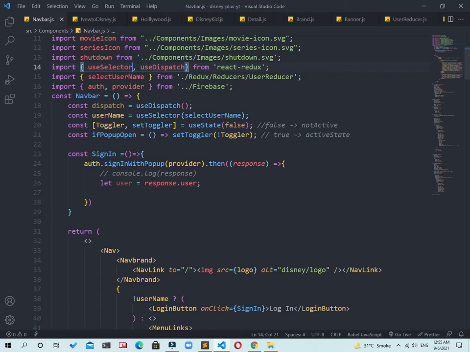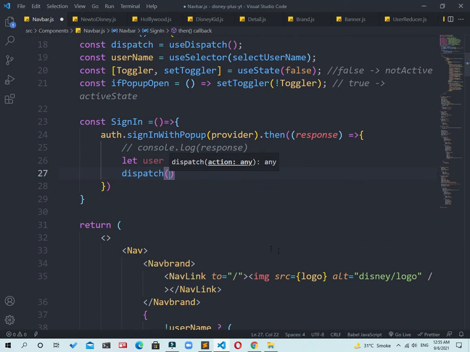Okay, good, so good. I am dispatching all these states in there. So dispatch, again, just like I said with Disney movies. It's also very simple.